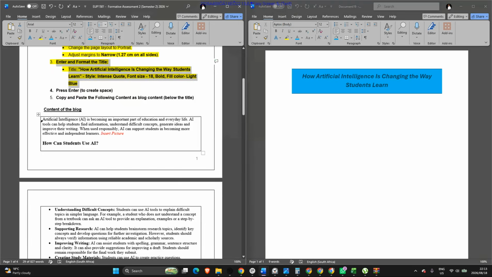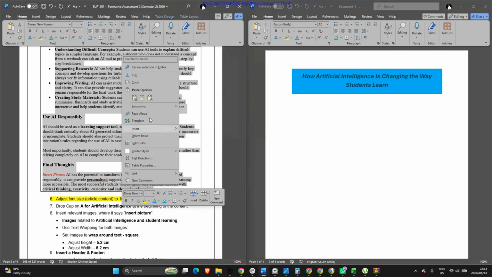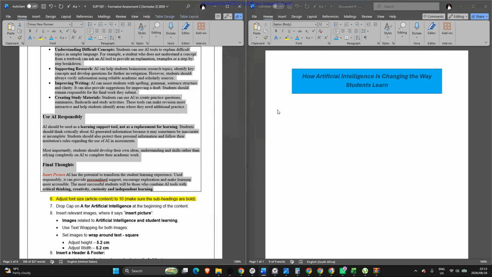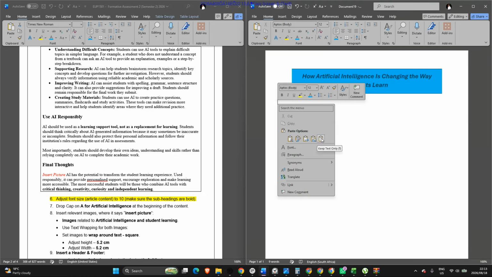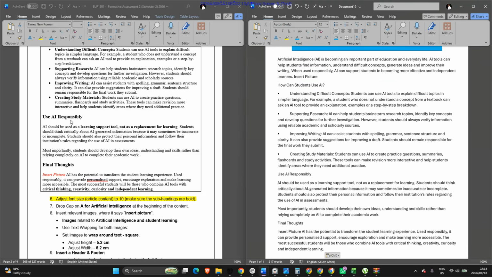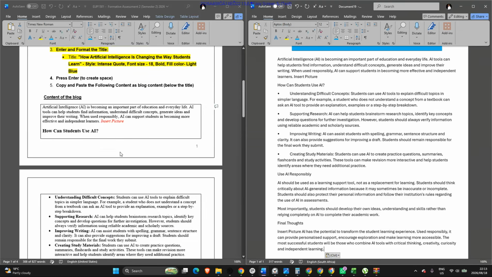I'm starting with artificial intelligence, and I'm copying all of it up to the end. We go copy, and then on the document, where we put the cursor, we go and paste. So the information that we've pasted is the information that you needed us to copy and paste, which is the one we've pasted.